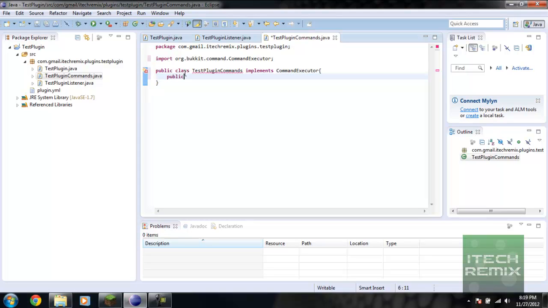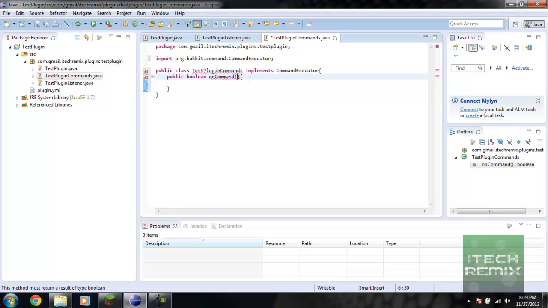I could click this and go ahead and just generate that method, but I'm going to walk you all through each step, like what the arguments are and things like that. So we need to create a public method that returns a boolean, and that's called onCommand, just the way I spelled it there. And let's go ahead and put our brackets and parentheses.